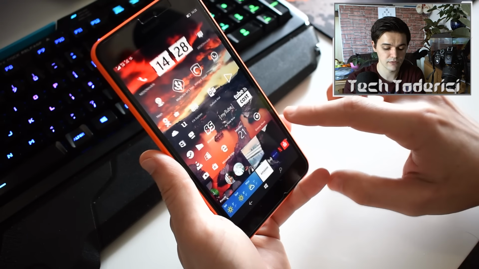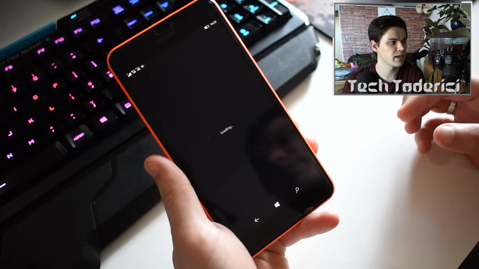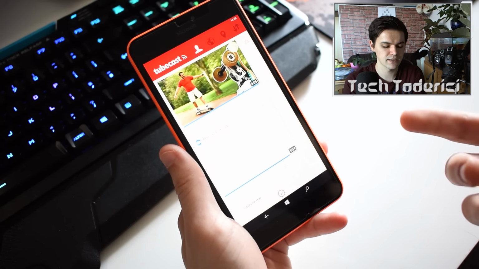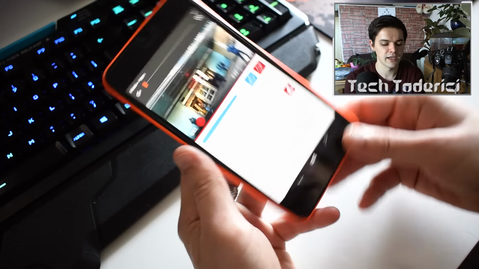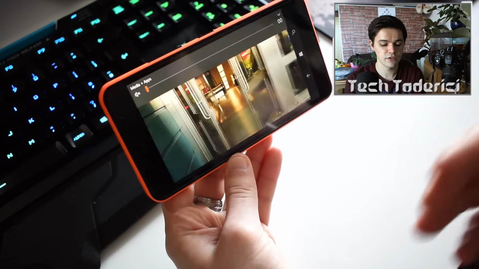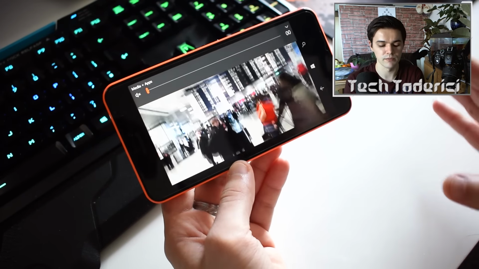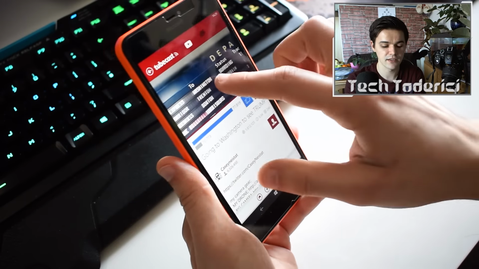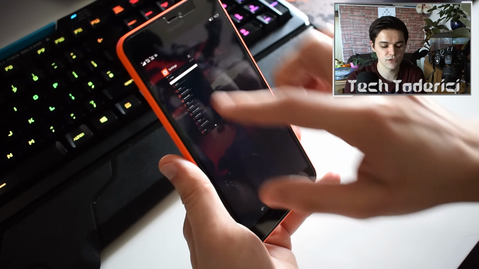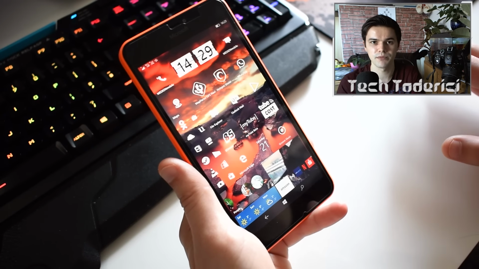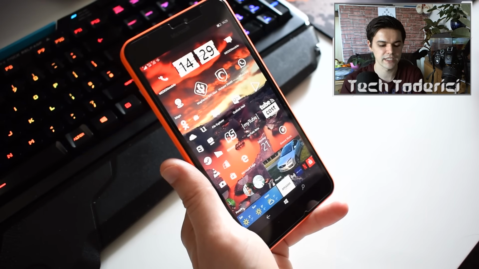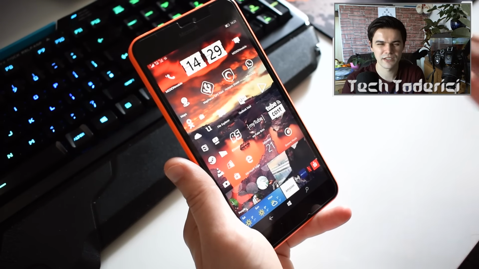Also, if you go into third-party apps, for example Tubecast, the videos rotate. Let's go see Casey Neistat. Okay, now it started to play, and if I rotate, the video rotates without any problem, which in the browser it doesn't. I tried videos from Twitch as well, and they don't rotate in the browser, so that's a pretty big bug in the browser in my opinion. And this is more or less it for this build.